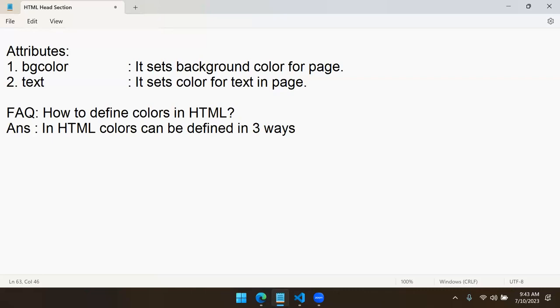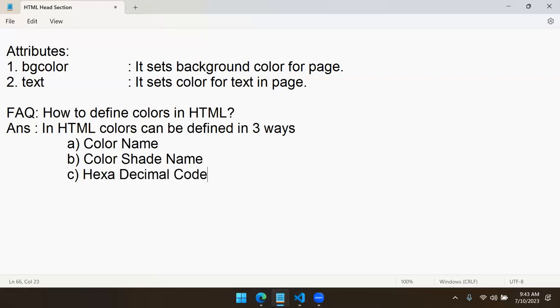One is you can give the color name, you can give the color shade name, and you can give the hexadecimal code. These three I will explain.